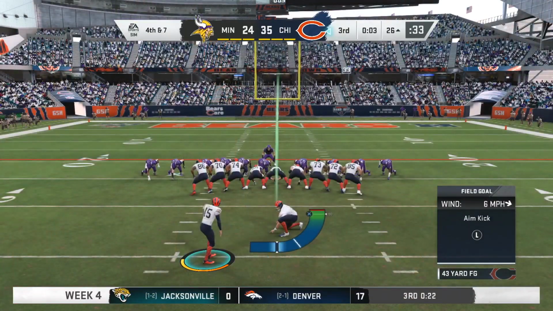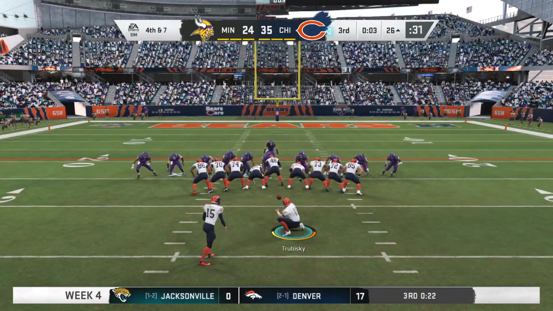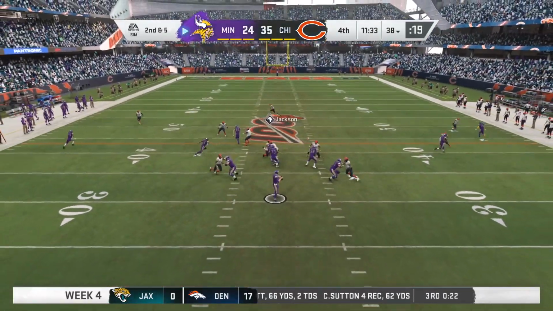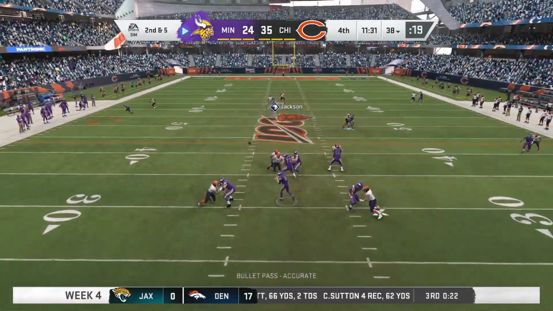Here's a shot for Graham, almost caught by Wims. And here, Eddie Pinheiro misses the field goal wide right. More woes continue for the Bears offense and special teams.